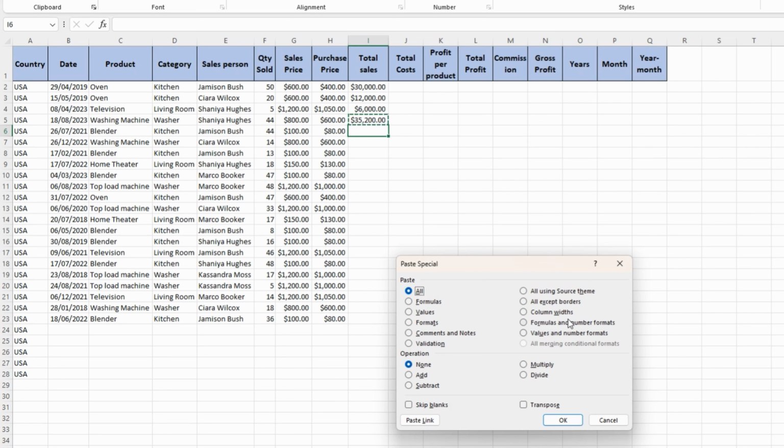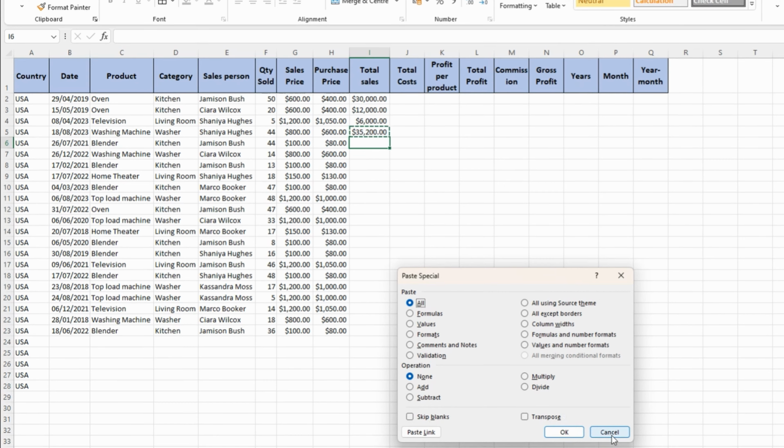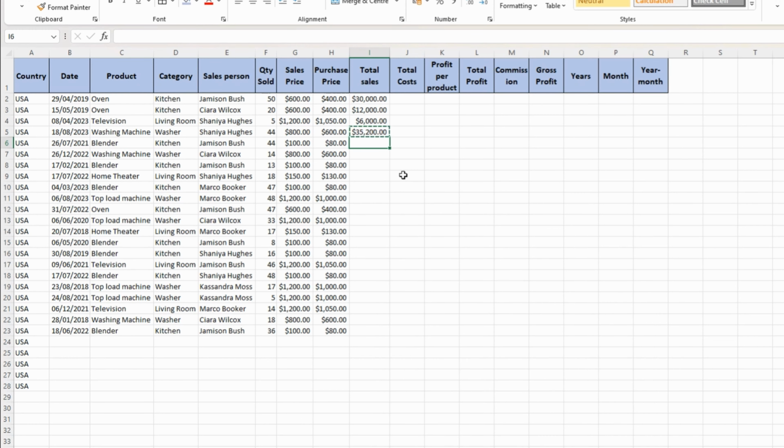Column width is the width of the box which you copied. Formula and number formats, values and number formats, and so on. You can also do add, subtract, multiply, divide, and transpose. We'll go through these in detail in later videos. But for now, this was it.